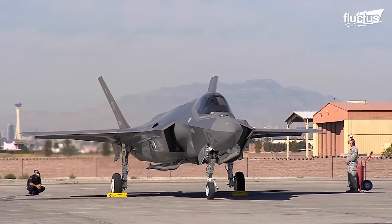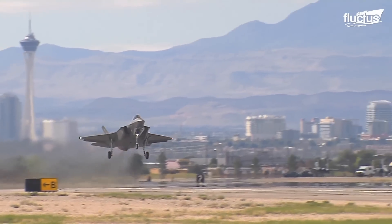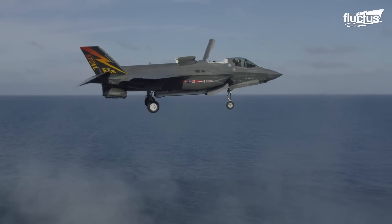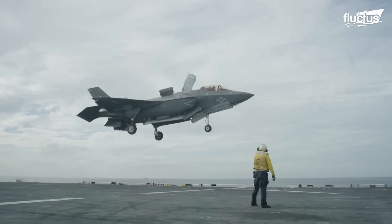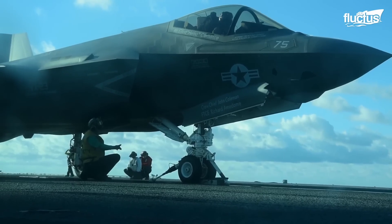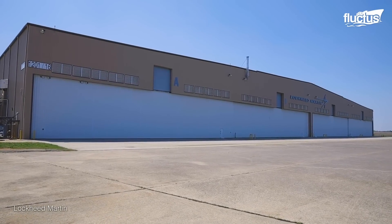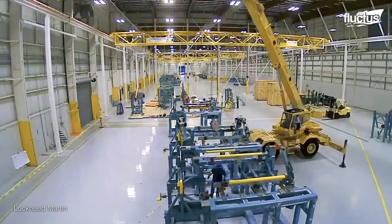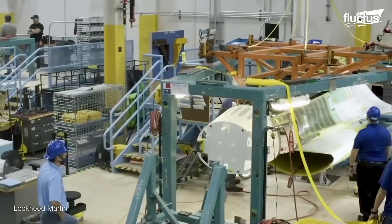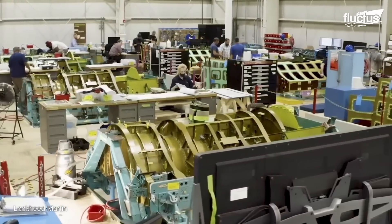There is no mistaking that the F-35 is among the most advanced aircraft ever designed, with three variants incorporating very different capabilities. Where the F-35B is capable of vertical takeoffs and landings, the F-35C is designed to operate from aircraft carriers using a traditional catapult bar system. The sprawling 760-acre facility is well-equipped to handle the job, with a production line a mile long featuring machines working hand-in-hand with humans to maximize measuring accuracy, save production time, and ensure employees are kept safe.